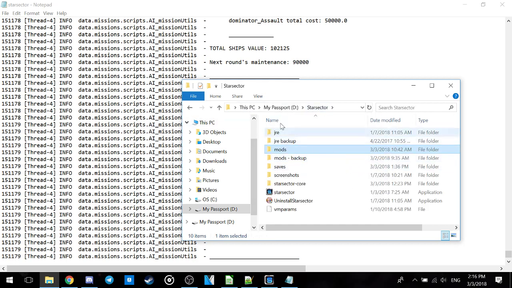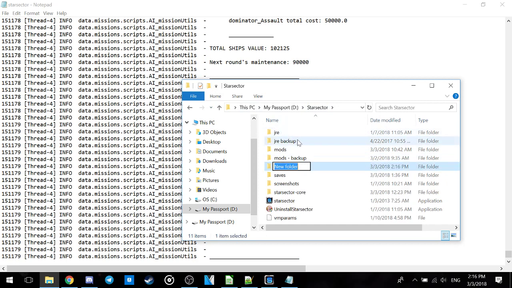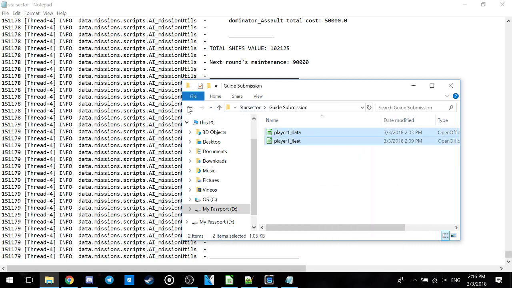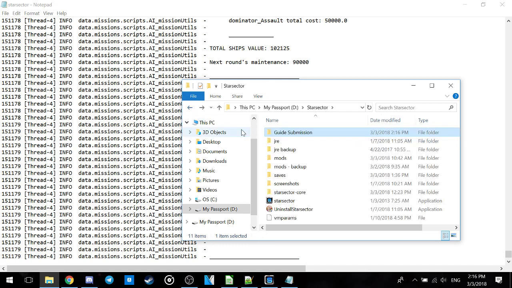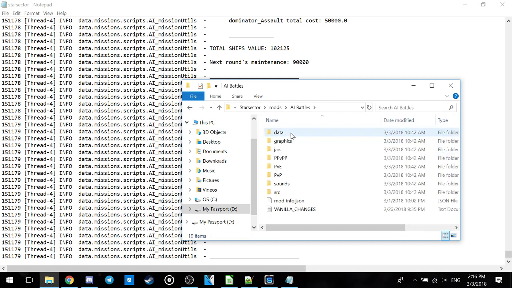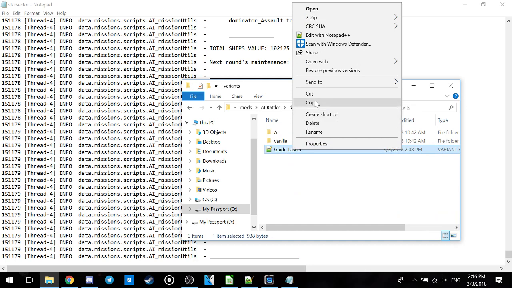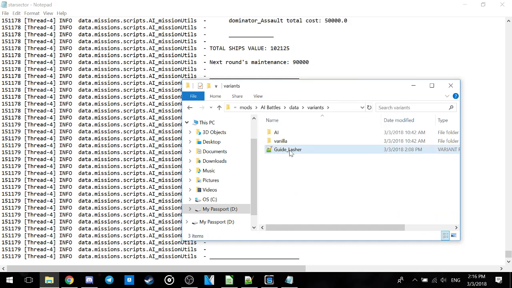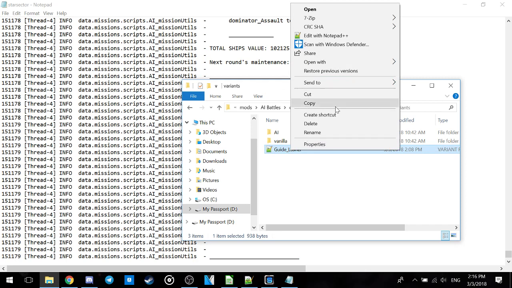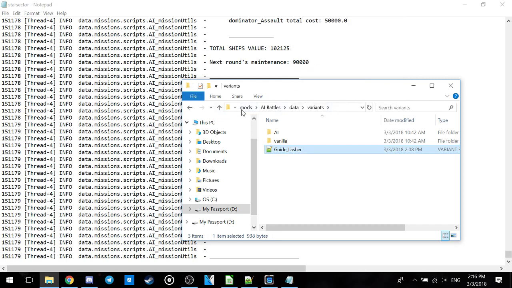Go back to wherever you want. For the instance of this video, I'm just going to make a new folder. Name it, so mission, guide submission. And then put it inside of this. Then I need to get the variants that were used. The Dominator variant and the Lasher Assault variant were both vanilla variants, so they do not need to be submitted. However, any variants that you added this round to the variants pile need to be added. So this guide lasher, which again is prefixed guide or whatever your username, other unique prefix you want. This one, again, copy it. Go to the folder that was used and paste it in.